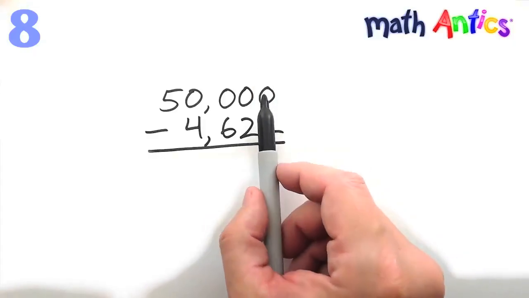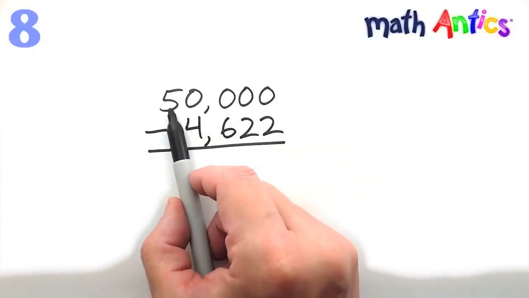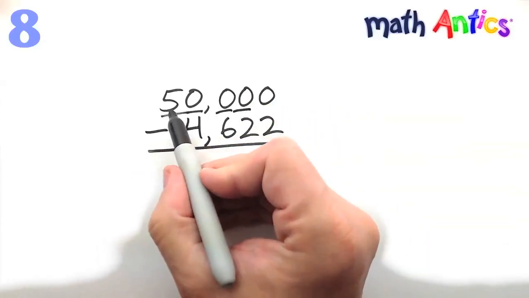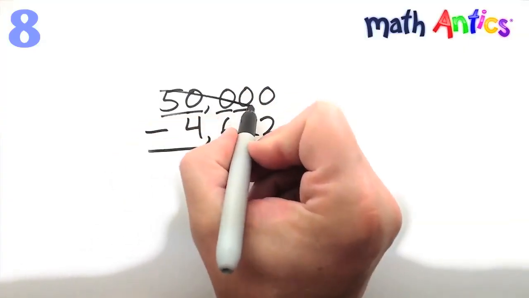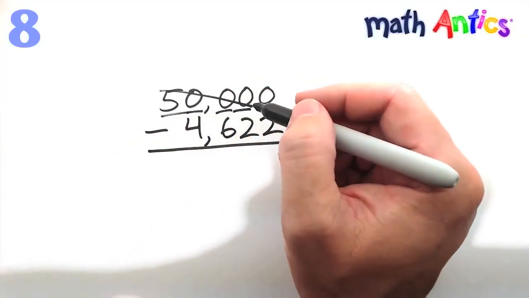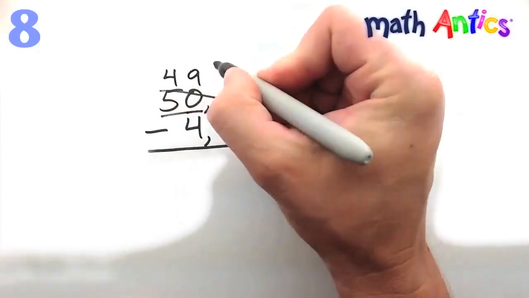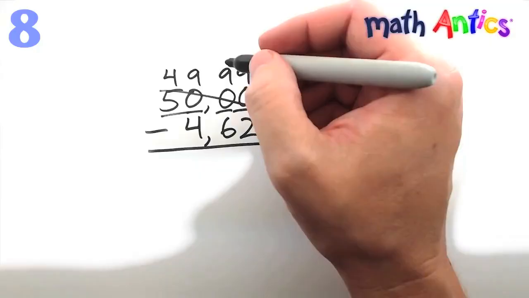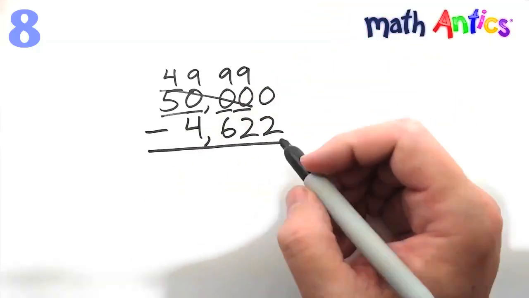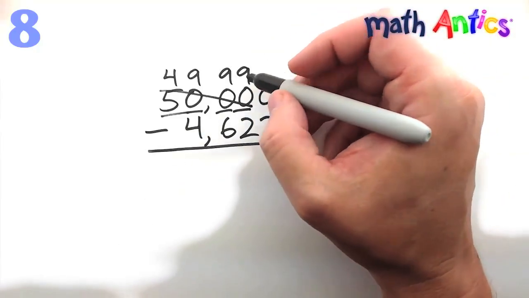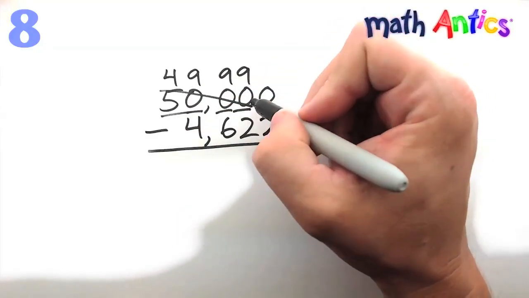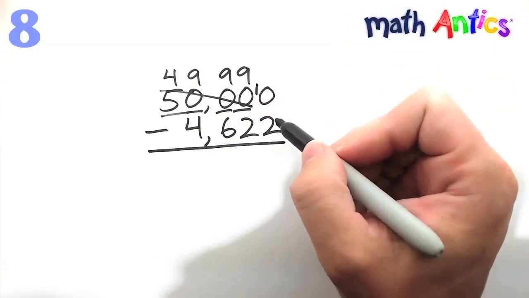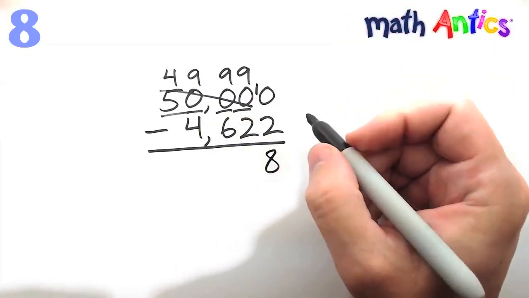So ignore that one and look at, we have 3 zeros in this 5. So these are the digits we're borrowing from. We're borrowing from 5,000. So we'll cross that out. And 5,000 minus 1 is 4,999. And be very careful to keep these lined up, or else you're going to have a much tougher time on these columns if you don't know what's what. All right, so we subtracted 1 from 5,000, so that 1 we can put right here. And now we have 10 minus 2. 10 minus 2 is 8. That goes in the answer line.